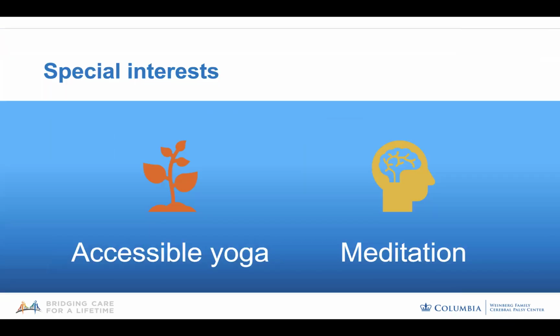And then just to wrap up, that was a very brief overview of all the things we do in PM&R. I just wanted to plug a couple of special interests that I have. I'm a certified yoga and meditation teacher, so I have a special interest in accessible yoga. So whenever I see patients, I like to think of their care from a more holistic point of view and come up with different strategies that we can do to help improve the patient's well-being and quality of life in whatever way they think would be best for them. So that's it.